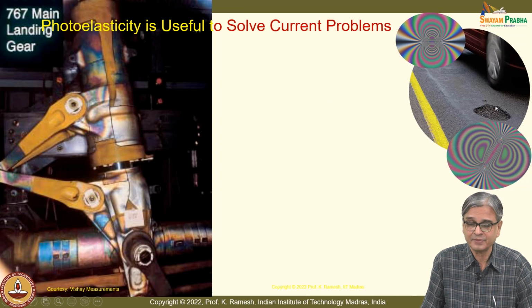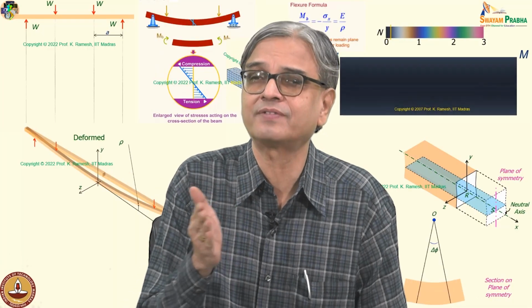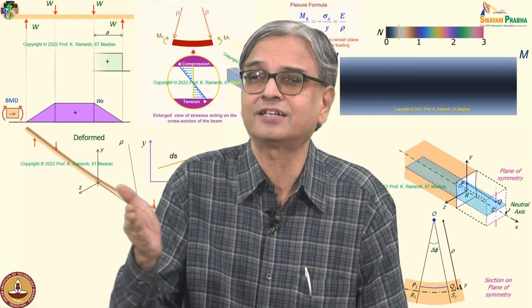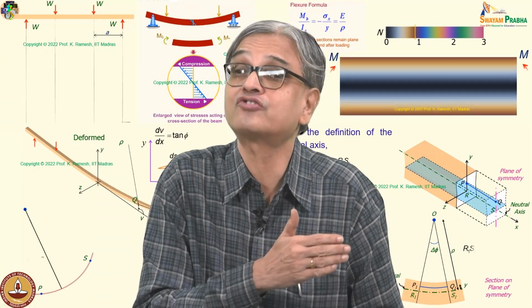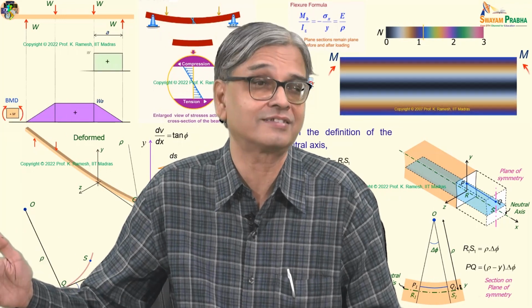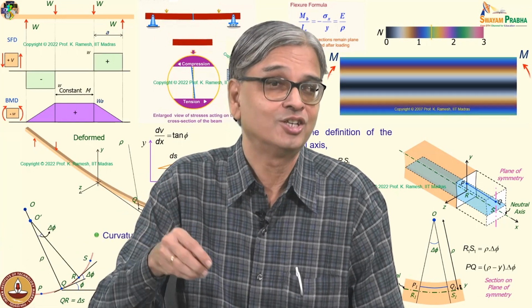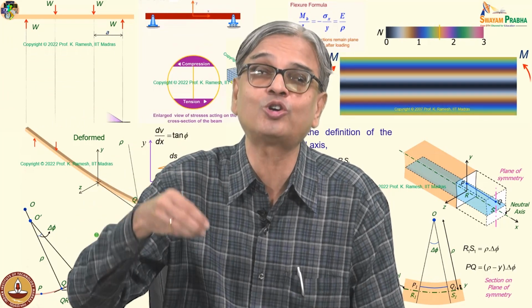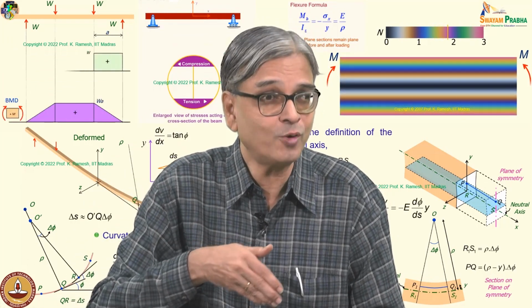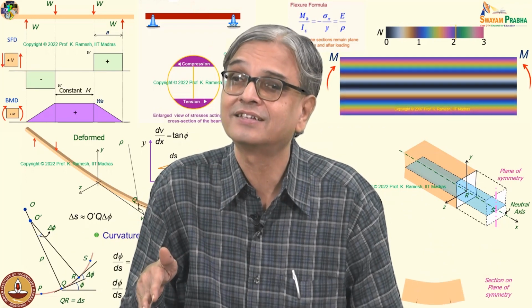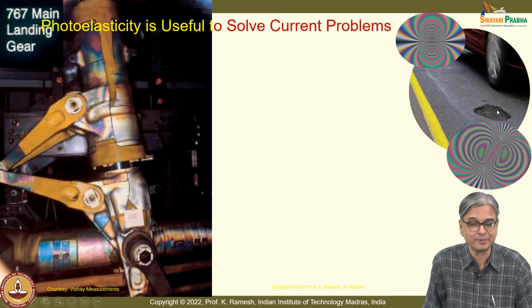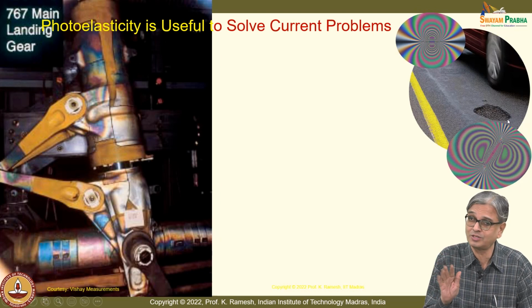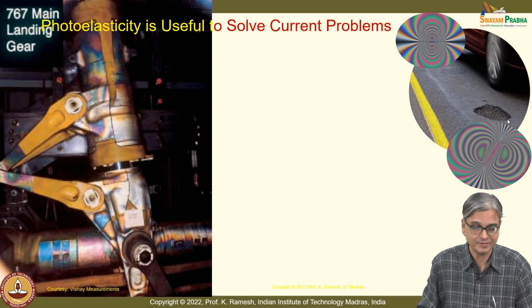And I've also said that you have potholes in the roads. Recently you must have heard that they transported the statue of Netaji from Telangana to Delhi, and they had to put several wheels to the truck. See, there is a design strength. You have to transmit only this much amount of load to the road. So in order to support that load, they need to put several axles. If you overload your trucks, because of contact stress, this is what is going to happen. That is one of the problems. The potholes are a very big nuisance.